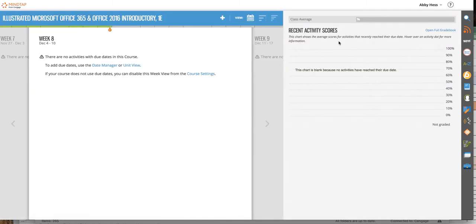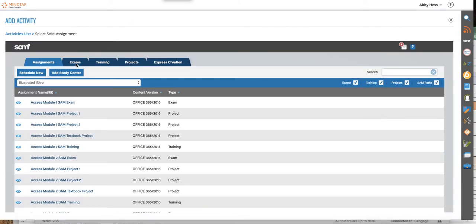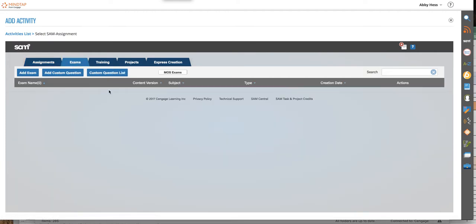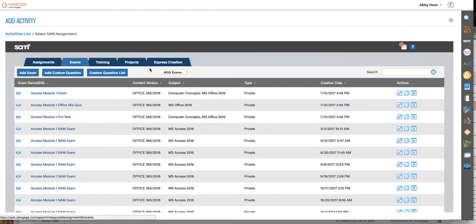So besides SAM trainings and exams that map to MOS certification, we also have our new MOS exams available. These exams are different from our normal SAM exams in that they're not just testing students on one task, they're actually simulating the MOS exam experience.